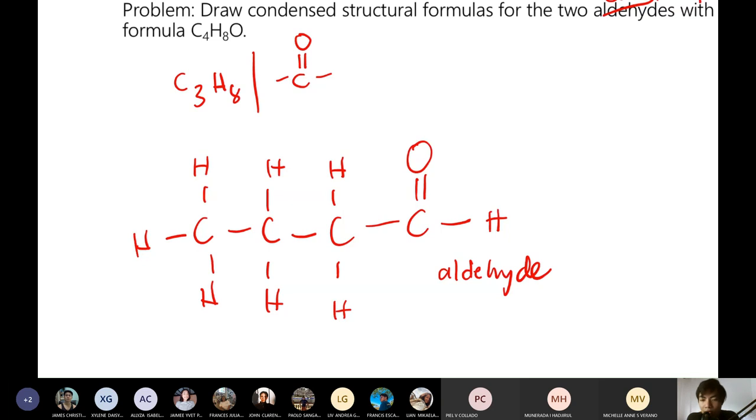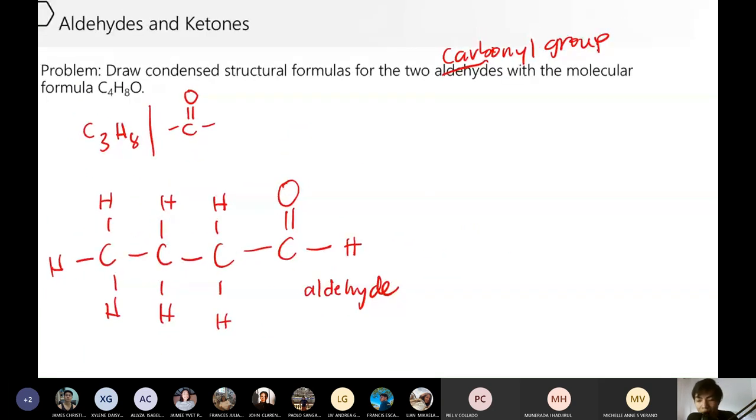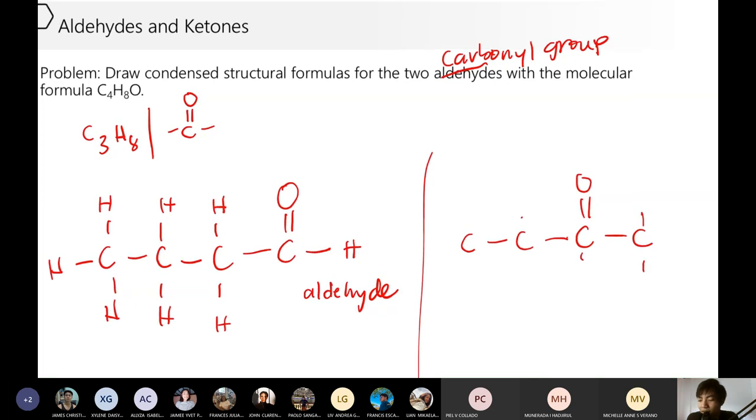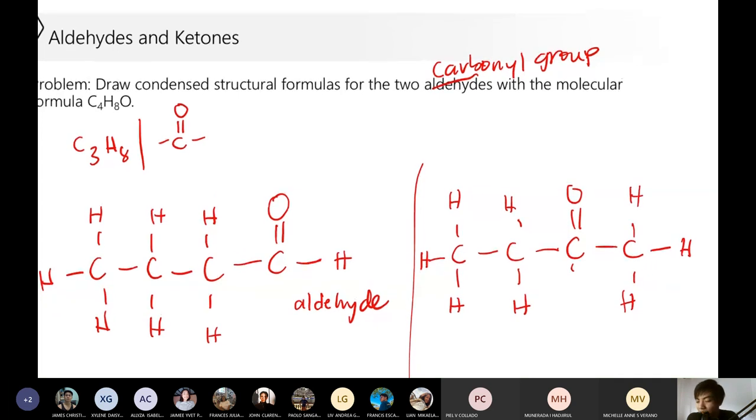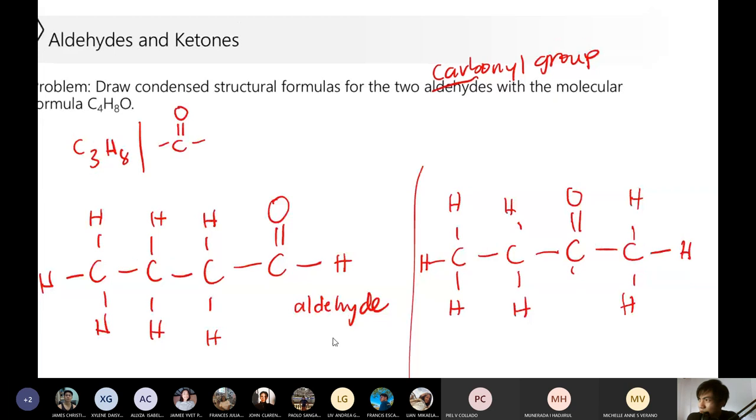O, paano naman kapag gusto ko ng ketone? So, pag ketone yan, yung C double bond O mo, ilalagay mo sa gitna. Lagay mo siya sa gitna. Diba, may tatlong carbon chain ka. Lagay mo yung C double bond O sa gitna. Ayan. O, pwede rin naman dito. Same-same lang din yun as this one. Pag pinag-flip mo yan, same lang yan. Okay. Ay, hindi na pala pwede dun. Oops. Then, i-distribute mo yung hydrogens mo. 1, 2, 3, 4, 5, 6, 7, 8. So, yan. We have the same formula, same number of atoms, but different connectivities. So, this one is aldehyde kasi yung nakadugtong sa carbonyl ay hydrogen. Aldehyde yan. This one is ketone. Bakit? Kasi nakadugtong dito ay dalawang carbon groups. So, ketone yan. Okay.